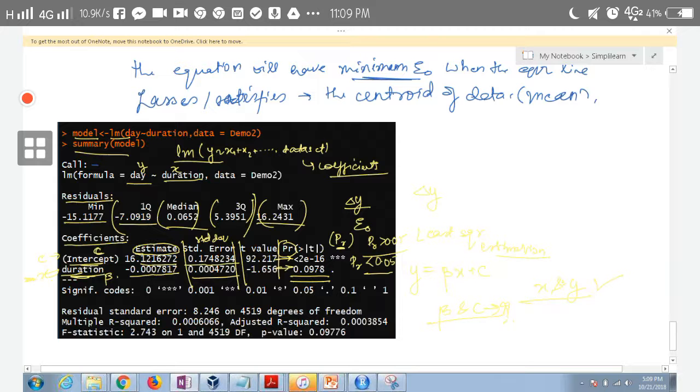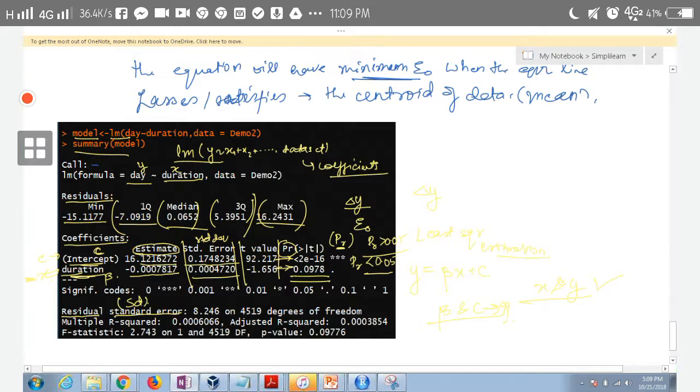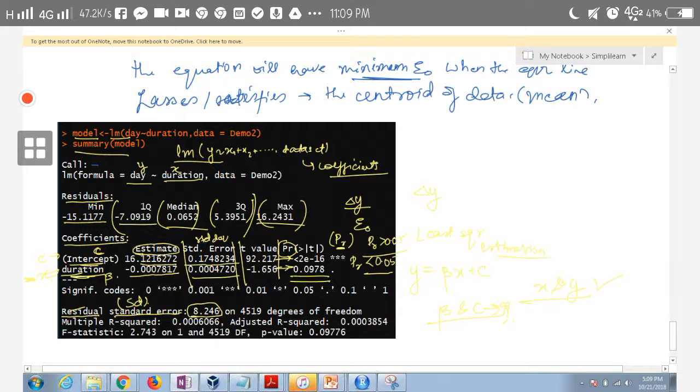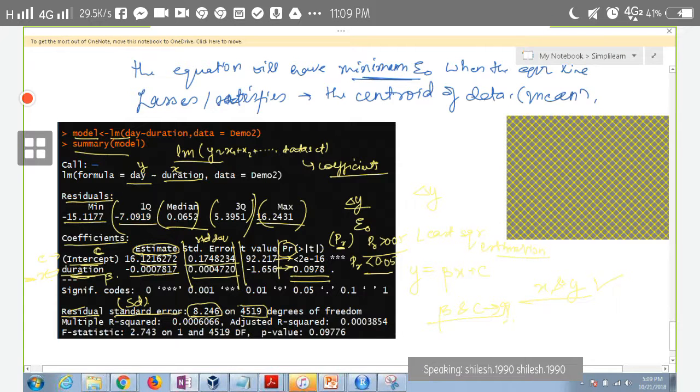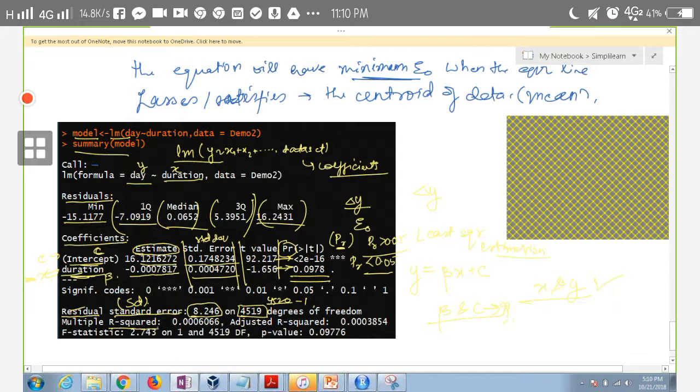Got it? Now, residual standard error. Again, standard error is nothing but standard deviation. It is the standard deviation of the residual, which is 8.24. And the degree of freedom is 5419, because the total number of observations is 5420 minus 1. Then multiple R square, which is also called just R square, is this.